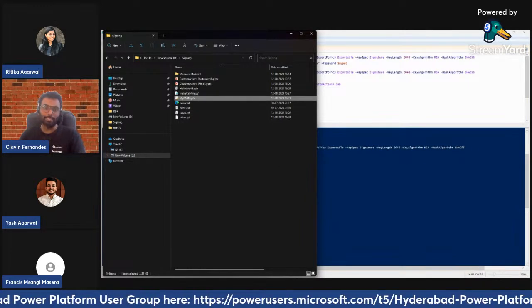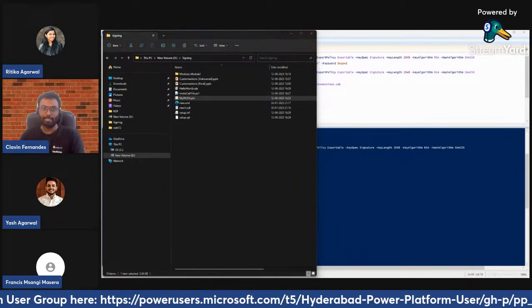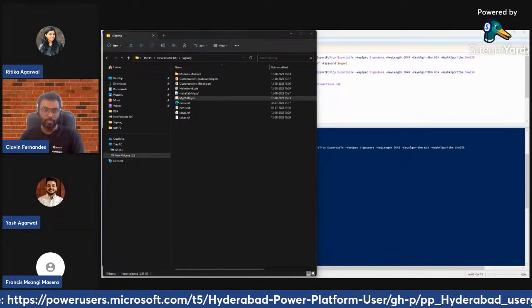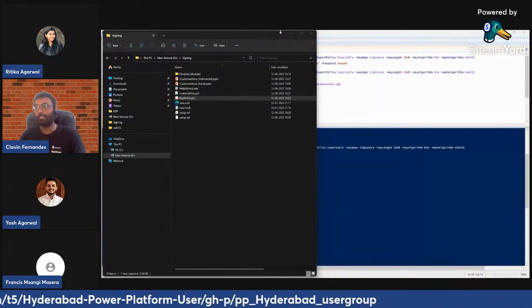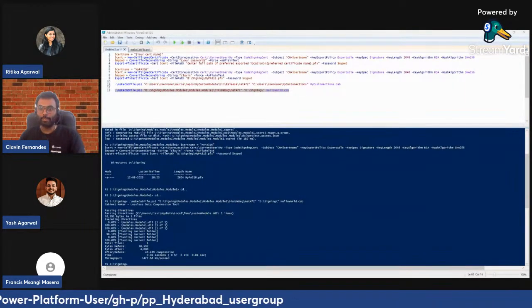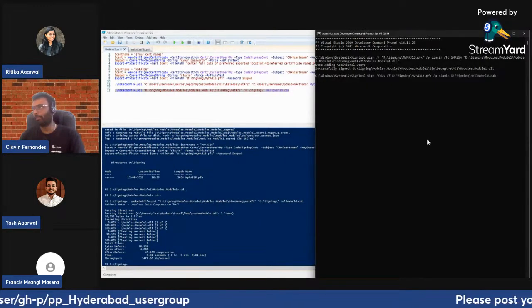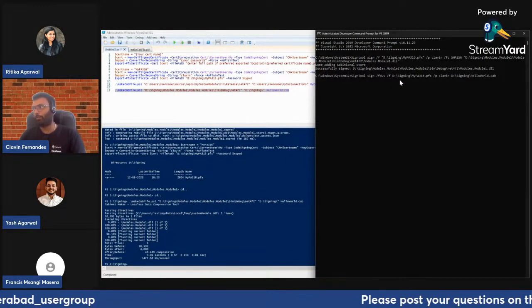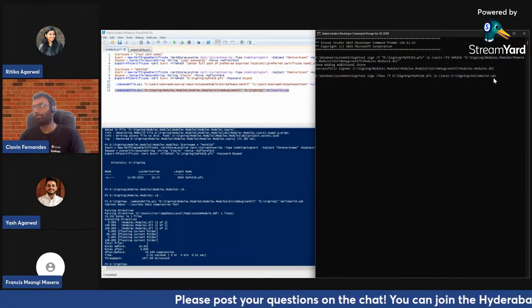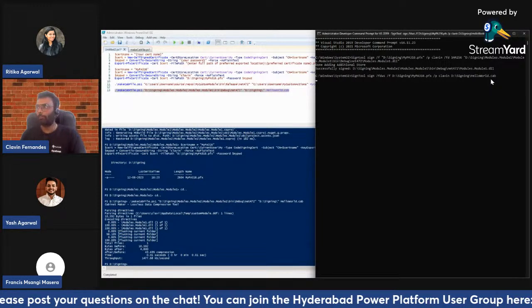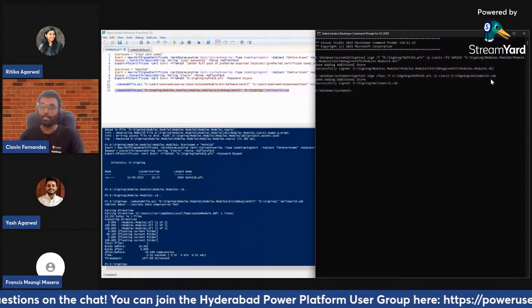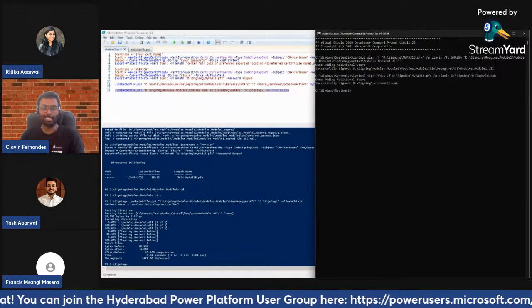So the last piece in the puzzle is to go ahead and sign the cab file as well with the same certificate. As I told you, you need to also sign the cab file. To do that, I'm going to use the signing tool and paste a command. The command is straightforward. I'm using the same PFX, passing in the password, and then giving the path of the cab file, right? If I hit enter, perfect. Our cab file has also been signed.